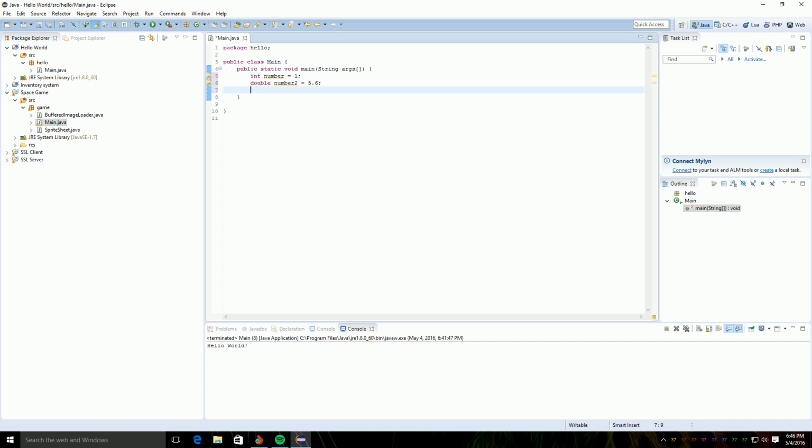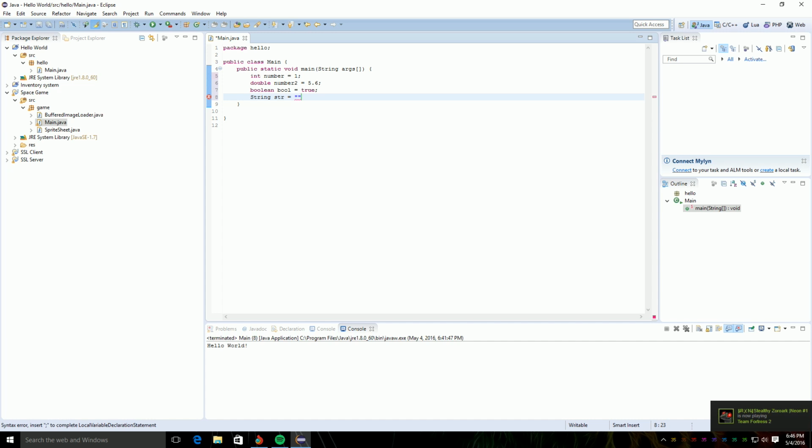Then we're going to create the next one, which is a boolean value. Equals. Now, a boolean value is true or false. It's only two possibilities. You will use boolean values a lot in if statements, while loops, stuff like that, which we'll cover in the future. So we'll do true for now, or you can set it to null or whatever and then reassign it later. Then the fourth one is an object, like I said, String. So equals, and that's just words, literally just text. So, "hi". There you go.